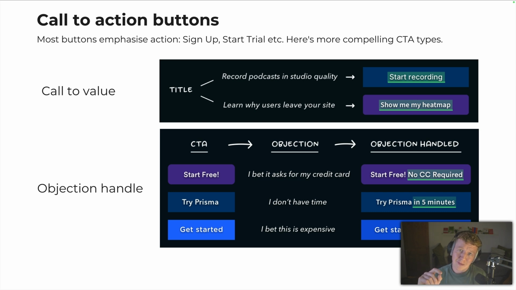And then the sub headline of my button, or the sub call to action of my button, could be something like, schedule your first slot in the next 24 hours or something like that. Okay, you kind of get the idea. So we've got get started, and people are thinking this is going to be expensive. Get started for just $1. So you can kind of put it all in there. So the cleaning one, get started for just $19.99.